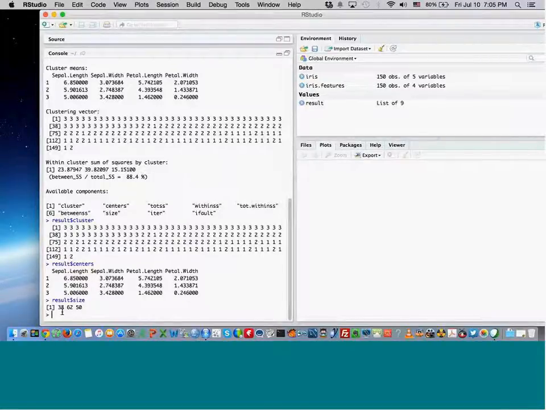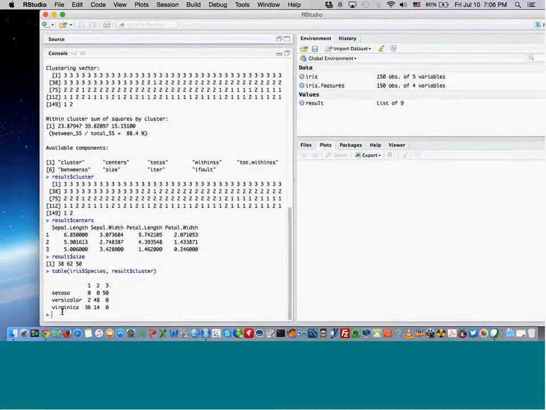So let's see how this clustering did. Let's create a table with the species column and the cluster column of the result variable.